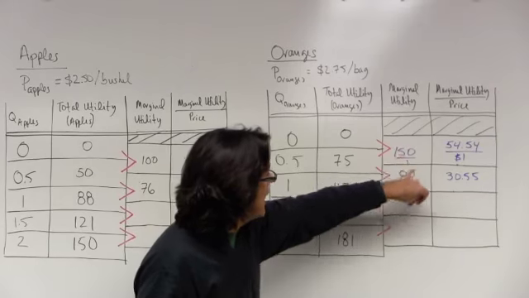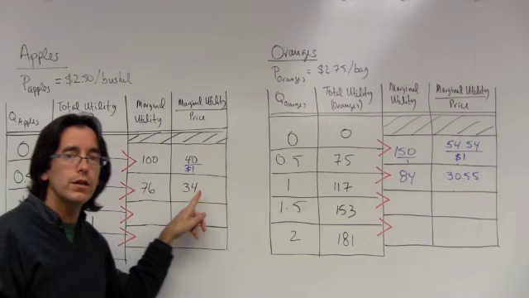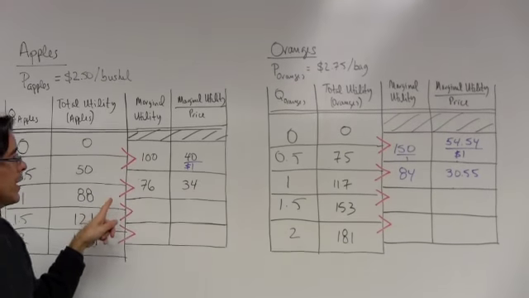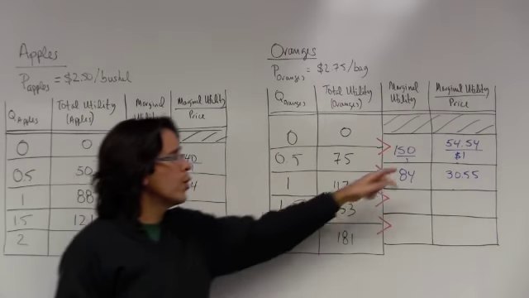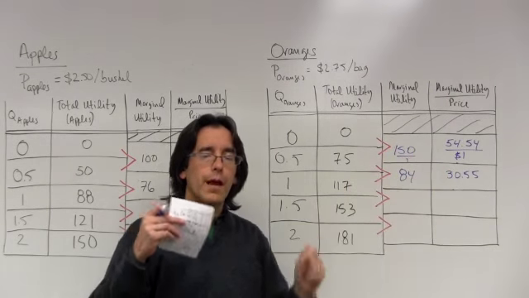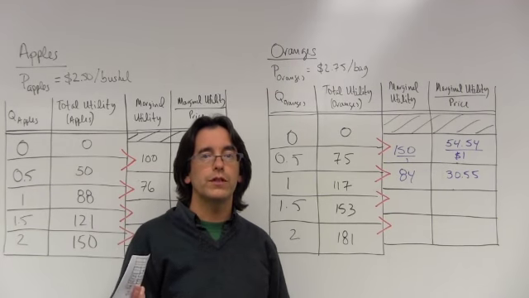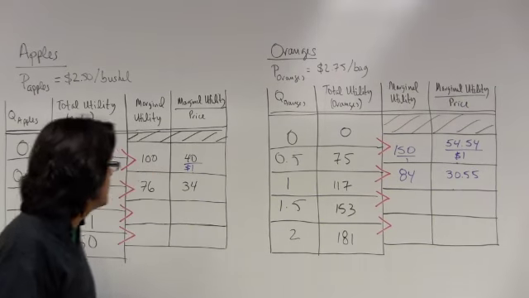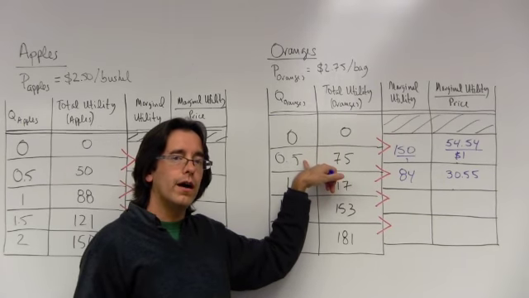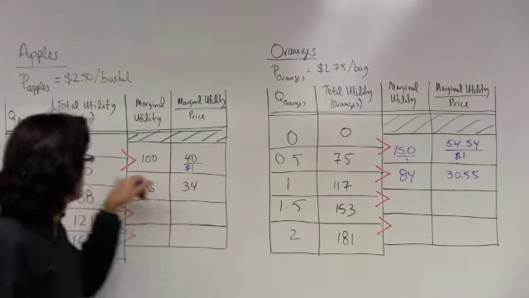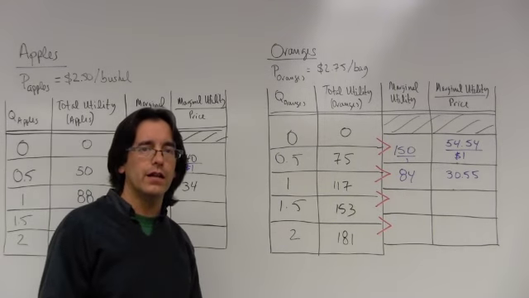And you're noticing that as we consume, at least with these two examples, as we consume more of the good, even though the total utility is going up, the marginal utility is going down. So as we consume more of a good, that marginal utility is coming down, which also means that what a dollar buys in terms of marginal utility will also go down. So we'll start now with this idea. We decided to buy oranges. So let's say we're at 0.5 bags of oranges, and we're still at 0 bushels of apples. So where should we spend that next dollar?